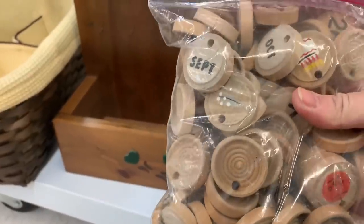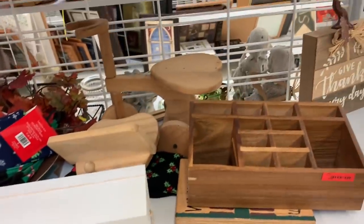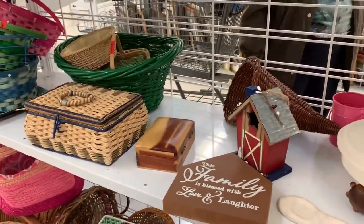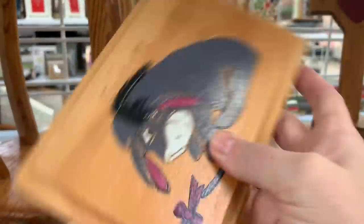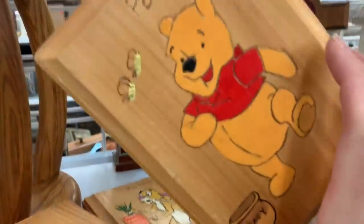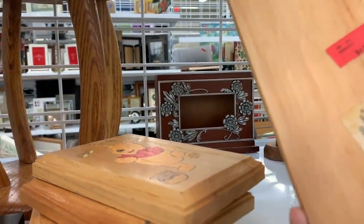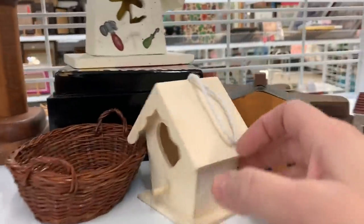I think this is a perpetual calendar — the kind where you hang the date on it. I didn't know how many pieces were missing, but you could definitely flip that because who doesn't need a good reminder? There should be 31 numbers and 12 months. Look at these — hey, it's Piglet! Hey, it's Eeyore. Somebody took the time to paint and burn these. They were all there — Owl, Winnie the Pooh. We love him. That's copyright, so I won't be singing that. I hope Walt Disney has a good sense of humor.